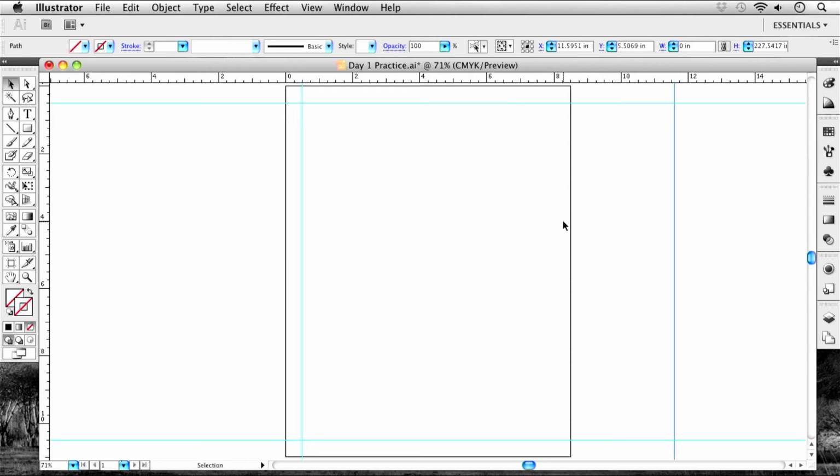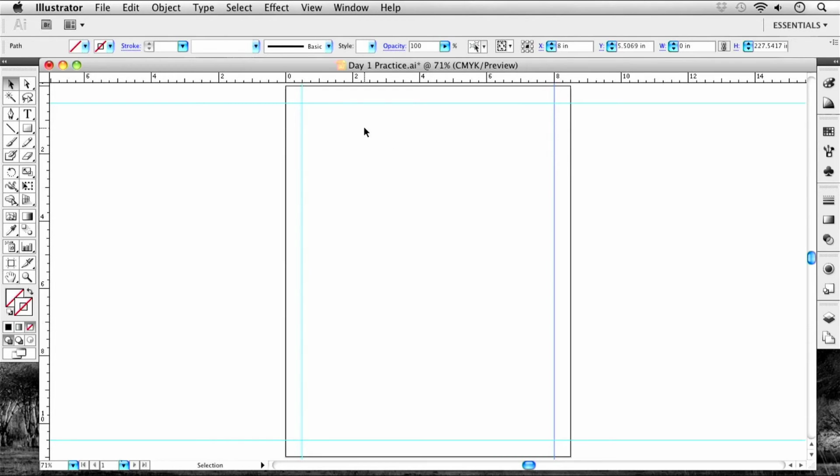It's no good. If I do that, then I lose it being exactly on the 8, and I don't want that. I want these to stay. So the first thing I'm going to do is just undo that movement. And the way to undo anything in this is to hold the Command or Control key and then tap Z. Tap Z and it puts it back. Move something you don't like, Command Z or Control Z. Now, I don't want to do that every time I accidentally move one of these guides, especially if I move the guide just a little bit and I don't notice it. What happens then?